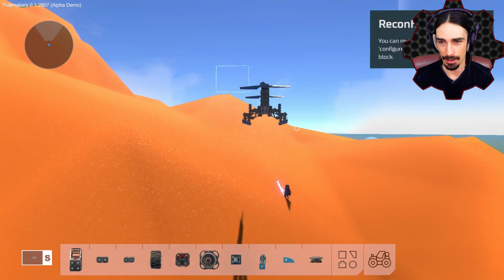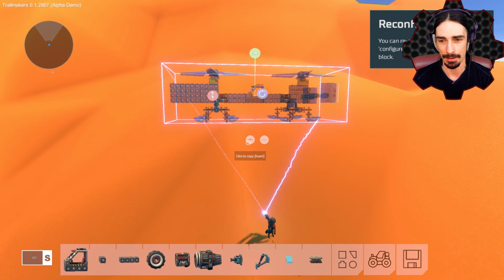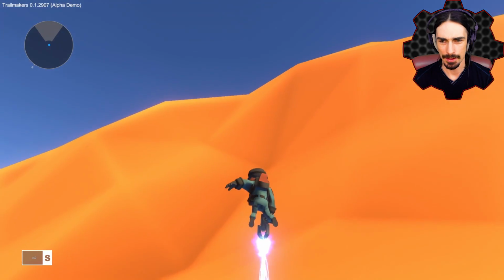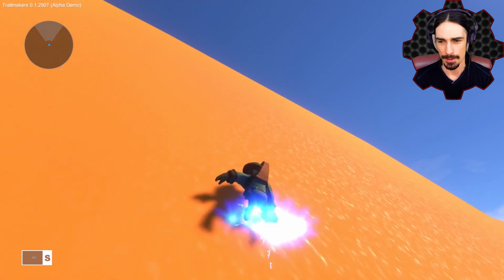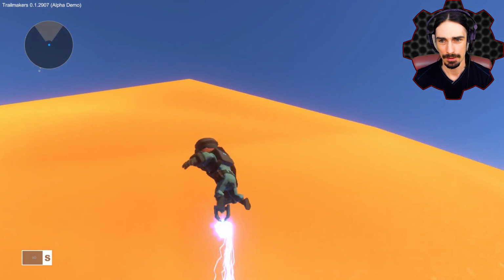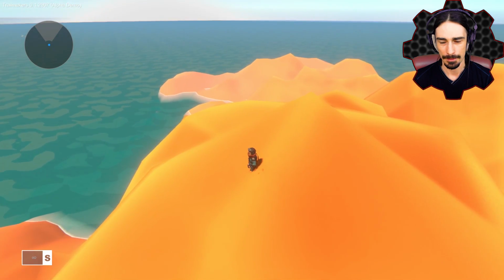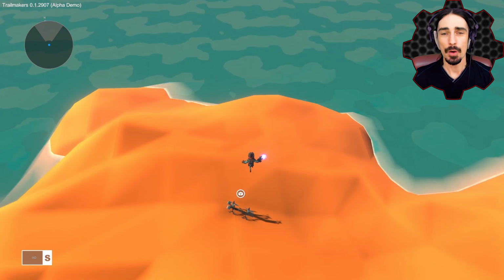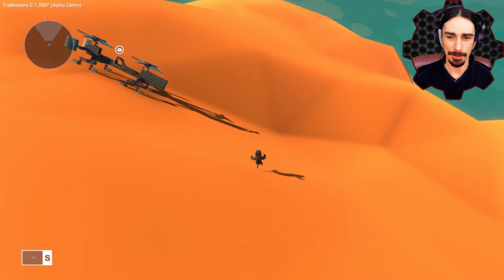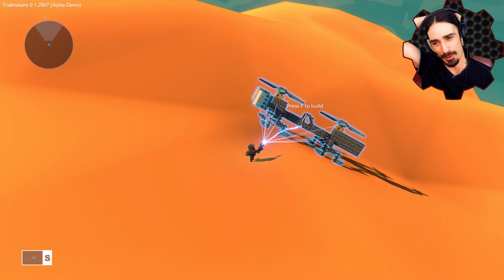Well, first let's save our awesome, amazing helicopter. I mean, look at that. Look at that helicopter. That is a top-notch design right there. So yeah, this is one of the hidden islands you guys have been asking about. I don't think this was intended for exploration. Doesn't seem like they really meant for it to be that accessible of a place, but we're here, whether they like it or not. So I would consider this a success. We built a helicopter that actually worked. It just took a little bit of figuring out of what the physics is doing in this game with these propellers, but we figured it out.